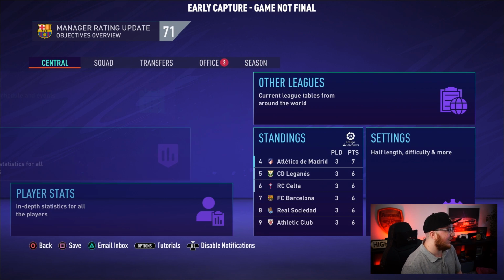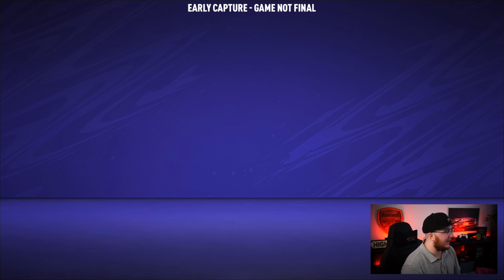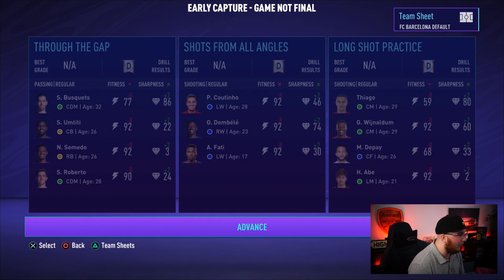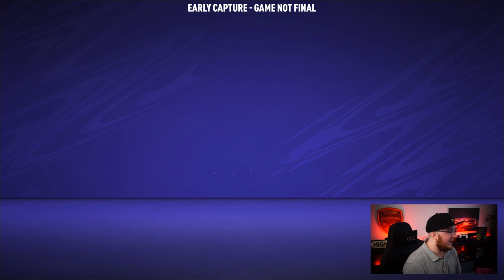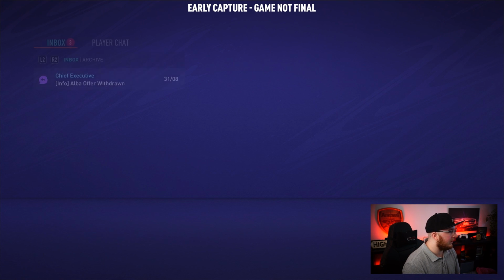But we're into deadline day now. We've got training, so let's just go ahead and do that. Looks like we had an offer for Alba while we were simulating, but of course I don't want to sell anyone at this point. Again, a reminder that you kind of need to do these training drills at least once so you can get a good rating at the end of them. But here we go. Let's just check off our emails here.